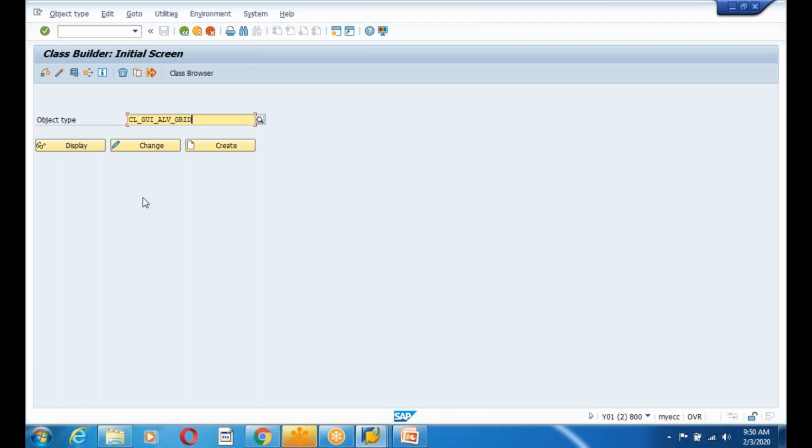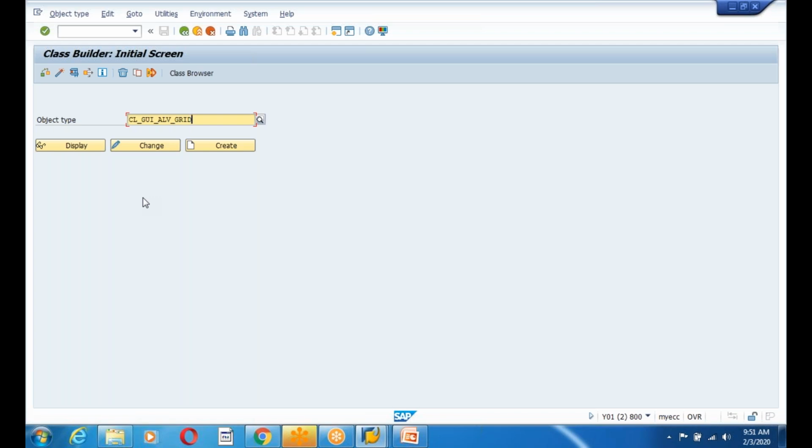But here, if it is an action in object orientation, which one will be triggered? Event, perfect. See, event is an action of an object.